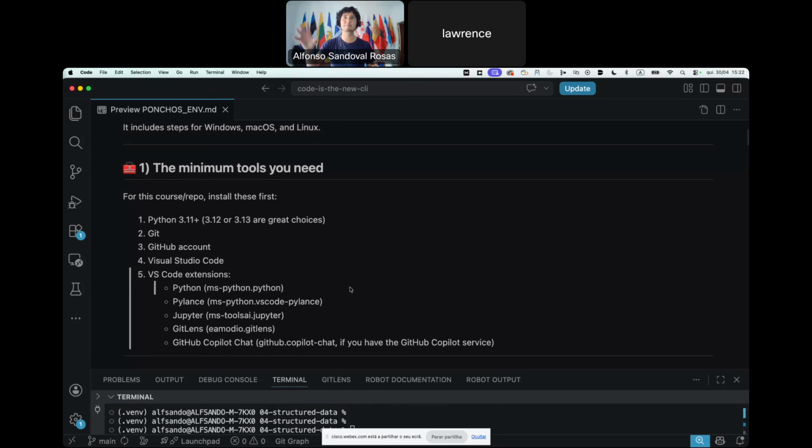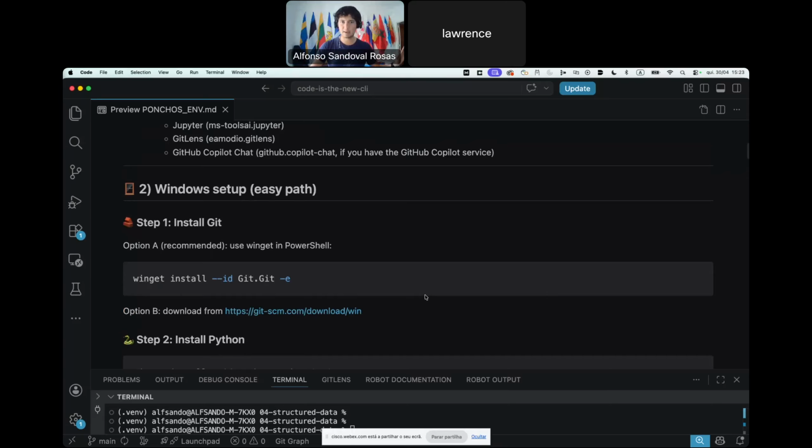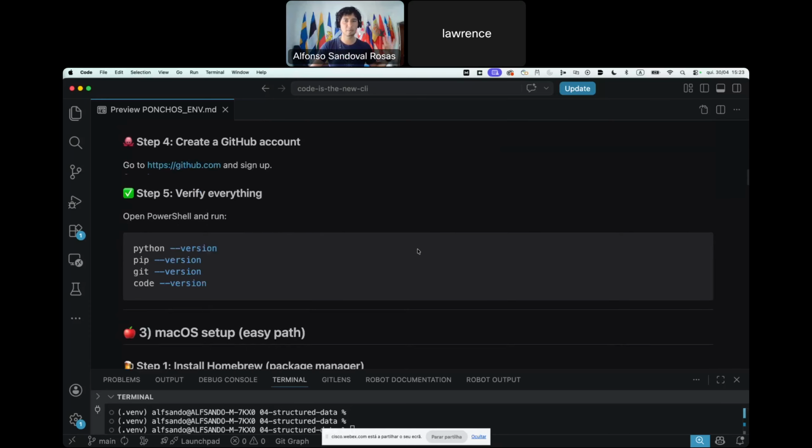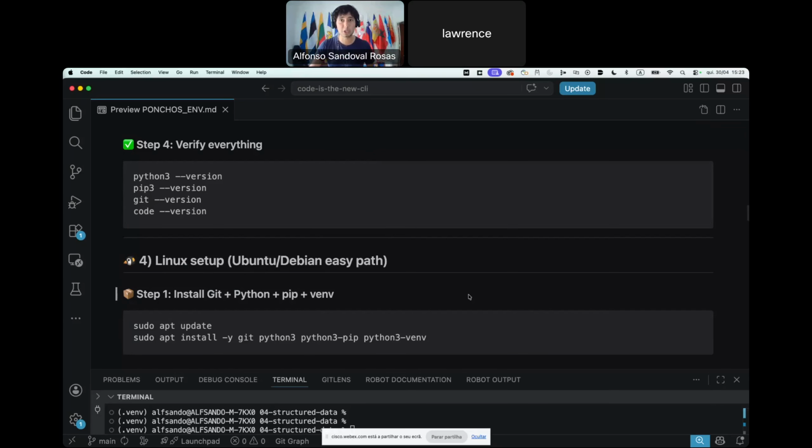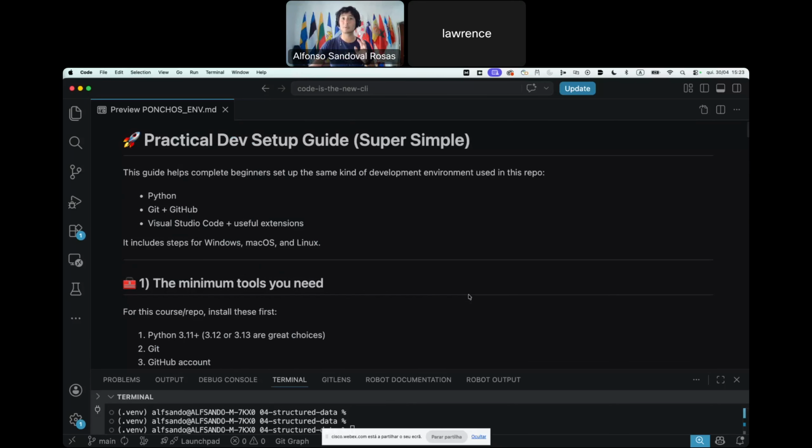You can see that in my Visual Studio Code I have some extensions so that you can visualize Python, you can do auto-completion, and you can do your Jupyter notebooks, which is something we're not covering in this course, but it's a very useful tool. In case you have a Copilot, I show you here how to install it. And depending on your OS, whether it's Windows, Mac, or Linux, here you have very brief instructions. I really encourage you to have a look at this. If you don't have an environment of your own, send me a message on LinkedIn in case you run into any issue, and I will be more than happy to help you out.